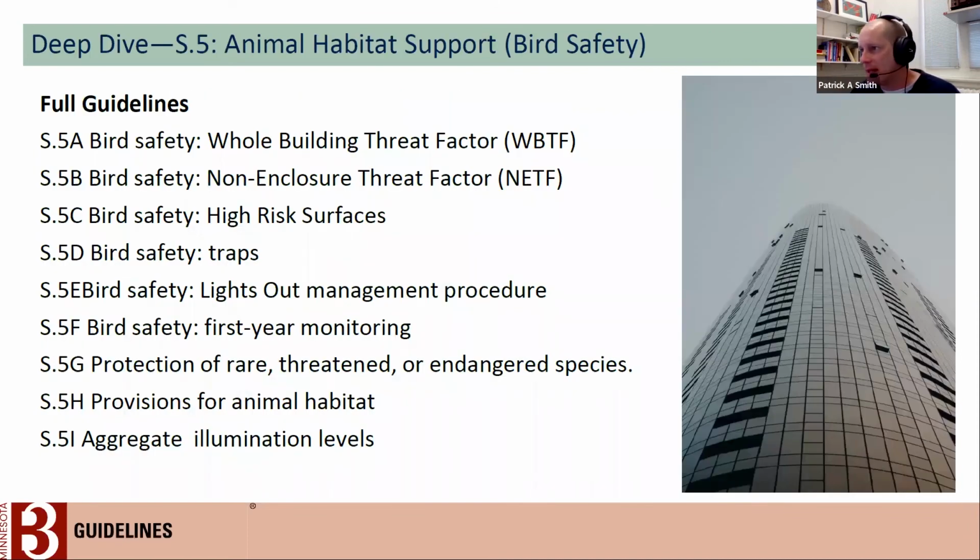Again, this is a previously updated guideline, but the bird safe related guidelines, and that's S5A through S5G, now have a small building version of them, provided that you don't have any traps present in your project. Again, a trap is a see-through area that's less than 20 feet that birds can kind of see outside through, and that you see a large number of bird strikes in those types of areas. So there is a table that gives you a window to wall ratio and a threat factor for that specific window to wall ratio.